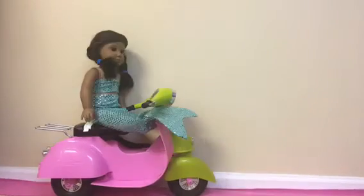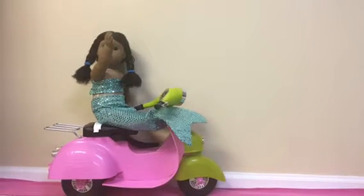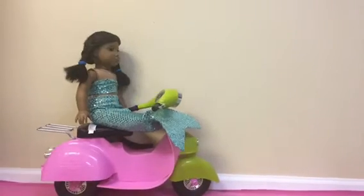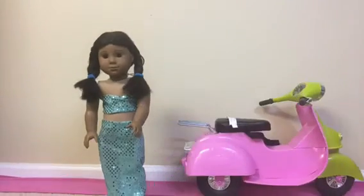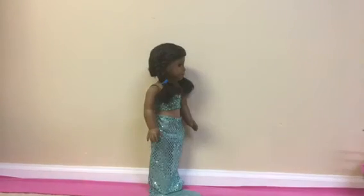Kaya is wearing a mermaid costume that I completely handmade myself. She is also riding a motorcycle for a dramatic entrance. Her hair is in fishtail braids to relate to the costume. If you guys want me to make a video on how I made this costume, please comment down below. And here she is going to be struggling walking the rest of the runway.